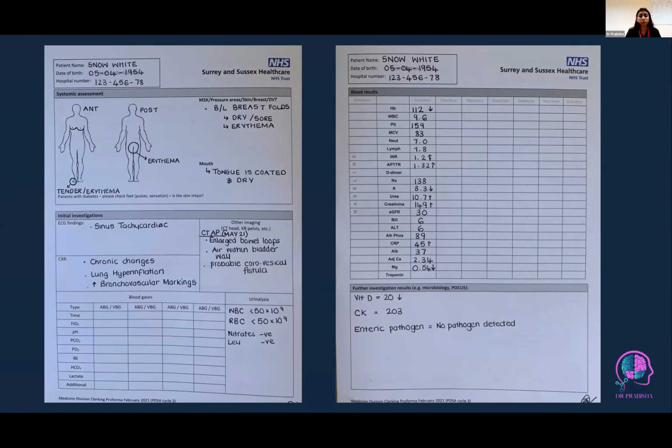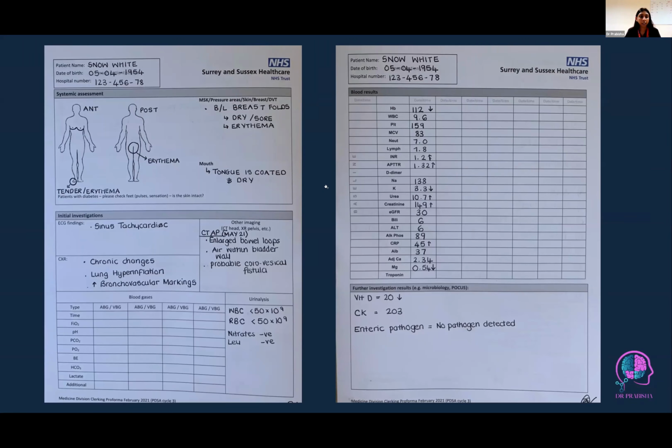Also for women, it's really important to check their breast area and their top half, and any skin folds, because she did have some dryness, soreness, redness and edema. And her tongue, you wanted to check her mucosa, her tonsils, check her eye colour, any jaundice, how's her skin in nature, if there's any rash. So this all goes here. Another important one is any pressure sores, how deep are they? Could it be quite severe, or DVT?